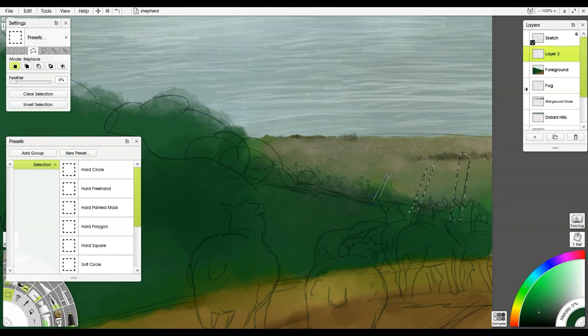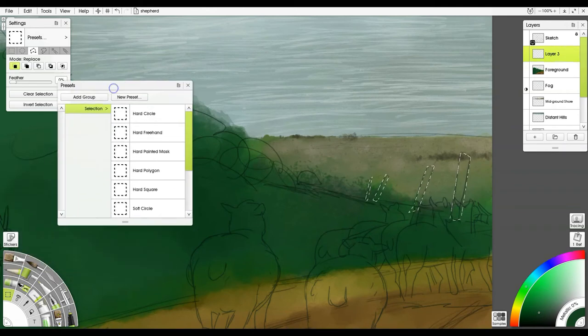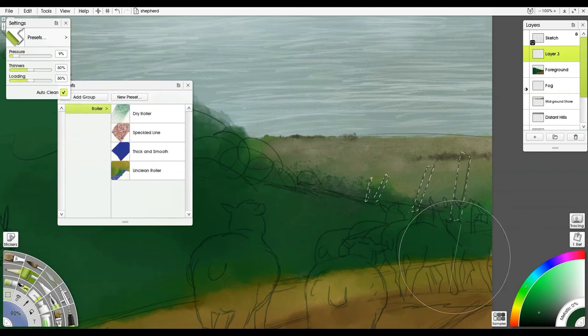Maybe one. These are old fallen over fence posts. You know, maybe that's why he's moving the sheep, because the fence has gotten all crazy. Who knows? All right, so if you've seen me do this before, there's a couple different ways to do it, but I'm going to go with the one I did in the other video, which is to grab a brownish dark color and kind of smear that in real quick.